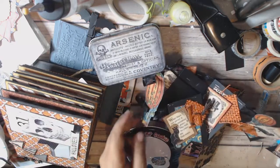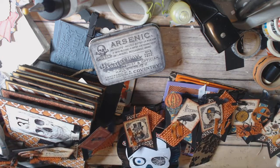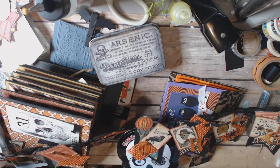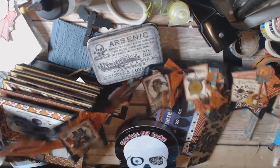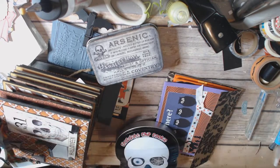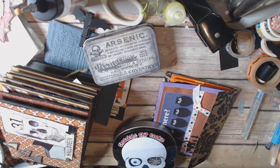That's super cool. I have no patience to do banners. And she used, looks like, Graphic 45. Oh, I love that. It says Halloween. Can't see all the magnificentness because my table is too small. But really cool. Like I said, I have no patience at all to do a banner. I've rarely done a banner because I just don't have the patience to do one. So cute. I love that. The banners, probably my favorite. Just really cute. A lot of time goes into making that banner, I know for sure.